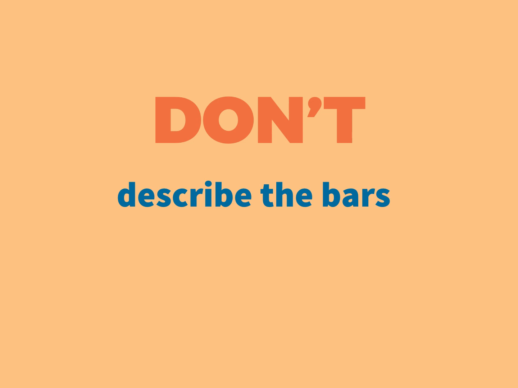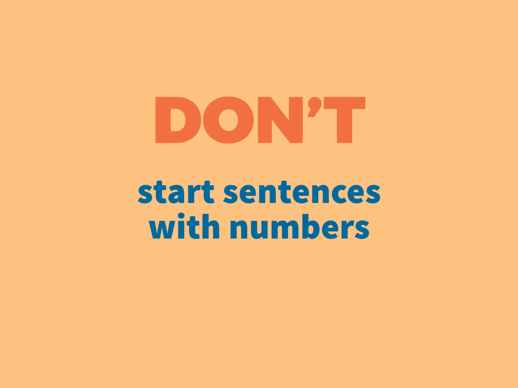And the last thing, don't start sentences with numbers. Always try to start your sentences with a word. If you find that you can't work out how to start the sentence with a word, and you need to start it with a number, then at least write the number out as words. Don't use the number symbols themselves.